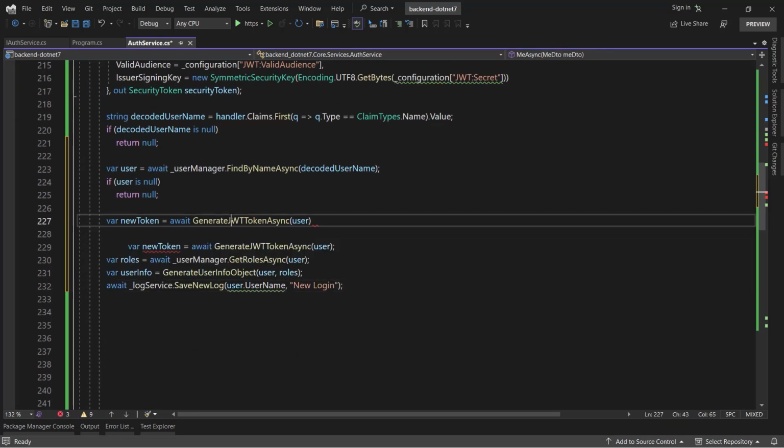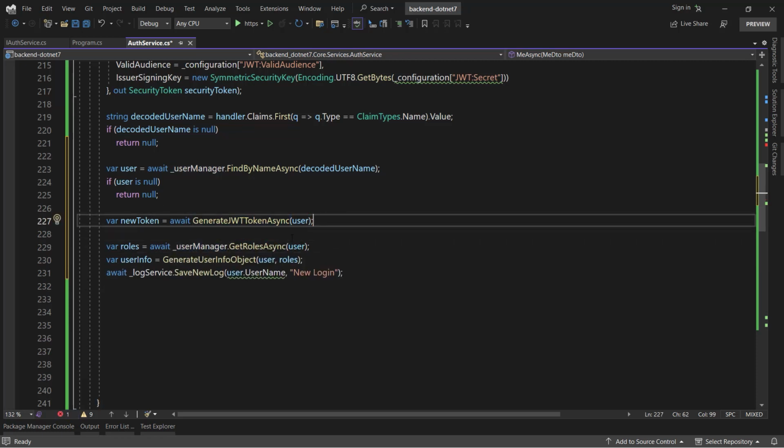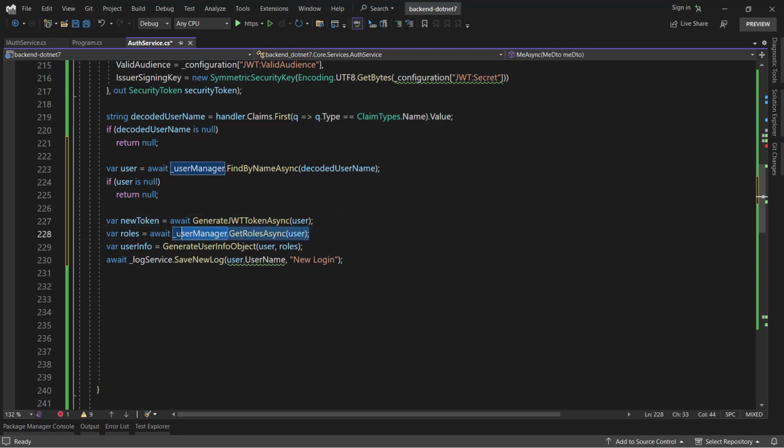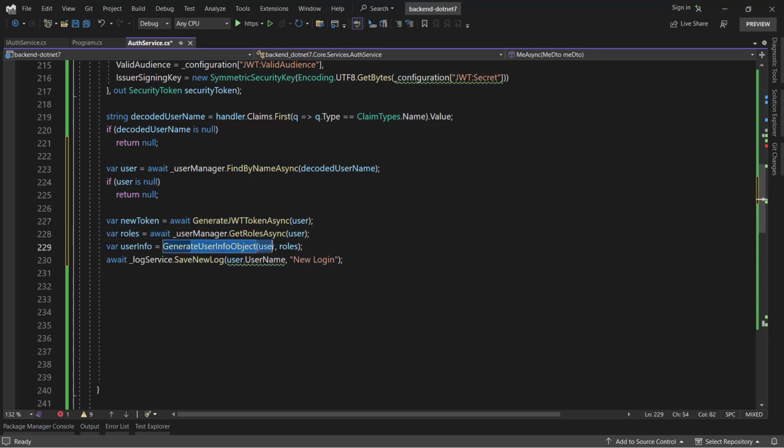We are going to create a new token which is await GenerateJWTTokenAsync of user, and we receive the roles which is _userManager.GetRolesAsync. Then we say user info is GenerateUserInfoObject of user and roles.